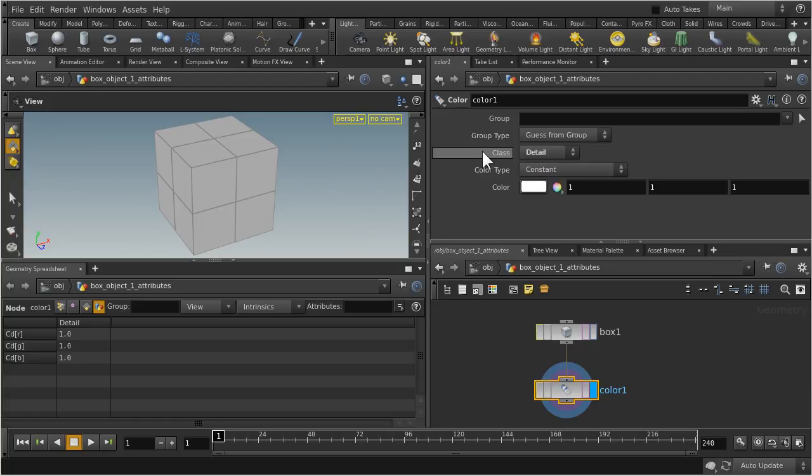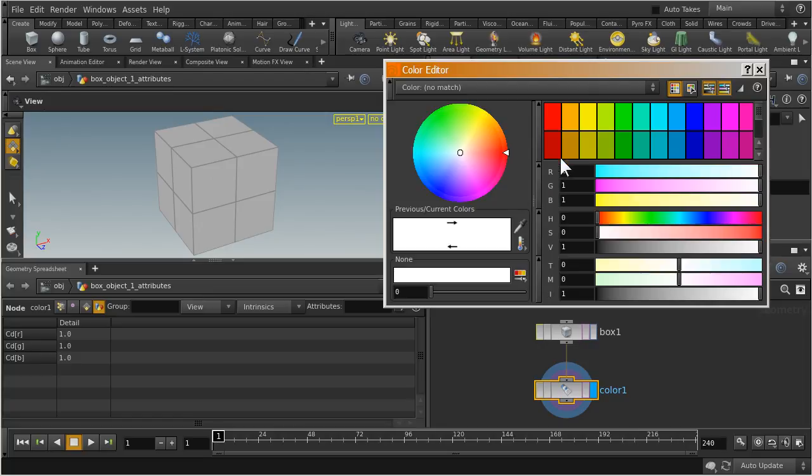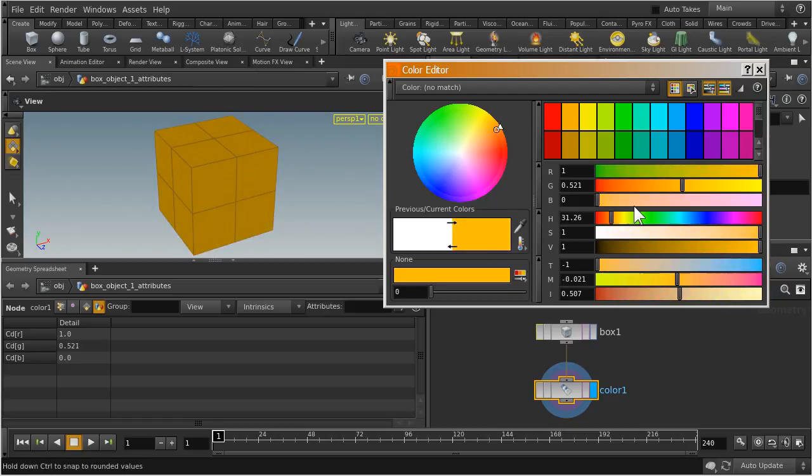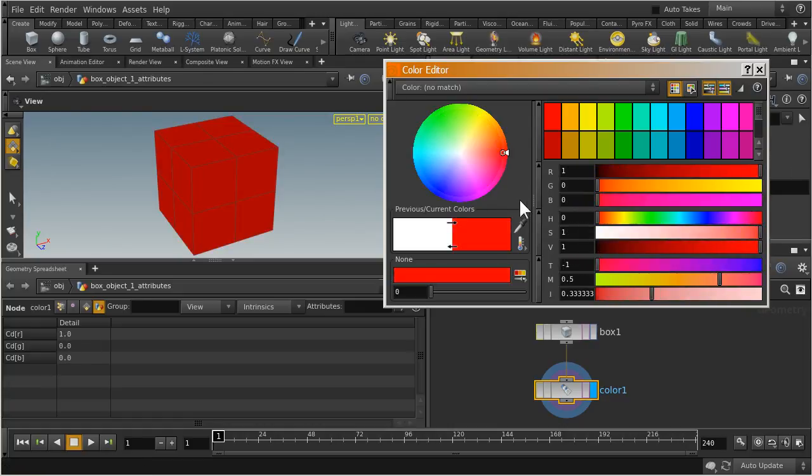Now, as soon as I do, you can see that I've added this description of color to the detail element of the box. So let's change it from white so this makes a little bit more sense. I'm just going to click on this little color here and we'll change it over and we'll make it red. So you can see here I have my RGB red, green, and blue color values. And depending upon how I move the sliders, of course, I can populate those values and get different colors. But for simplicity's sake, let's just go ahead and make it red, pure 1, and then green 0 and blue 0.